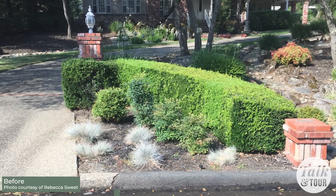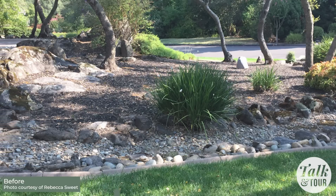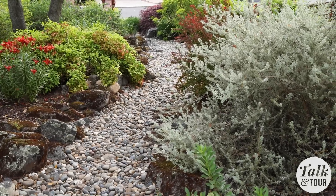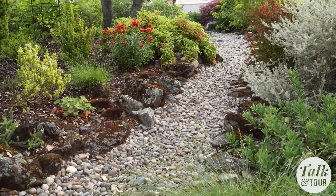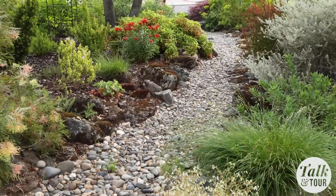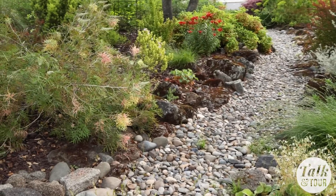You mentioned there wasn't much here when you moved in. There was just a moonscape — a handful of shrubs and a dry stream bed that emptied out into the street when it did rain, which isn't very much. So I had a blank canvas to work with, which would be pretty overwhelming for a lot of people, but it was even overwhelming for me sometimes. It was great because I finally had a big garden — the whole garden is one acre — a place to experiment and plant some of my favorite plants I've always wanted to use that get quite large. That's really what this garden has turned into: my grand experiment.